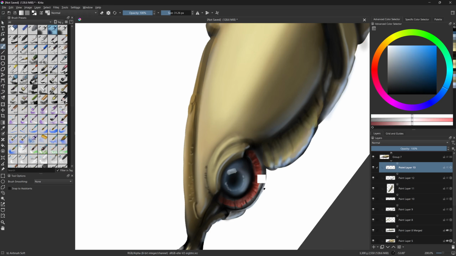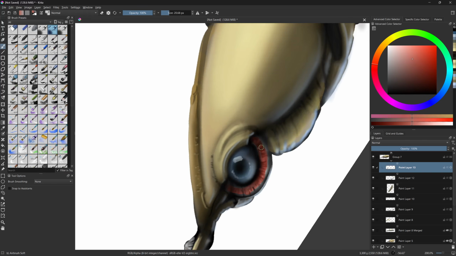So if I use like this red, a little bit lighter, probably pull this surface out a little bit more towards the bottom. But you can see once we add texture to things, it can be a little bit harder to work those gradients back out and get that kind of form going that we want. Not saying it's impossible to do. It might just be a little bit harder than we want it to be.